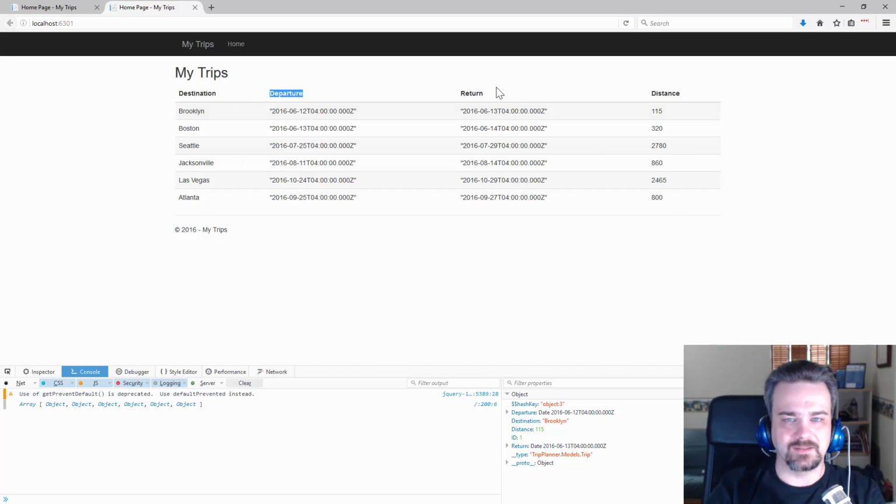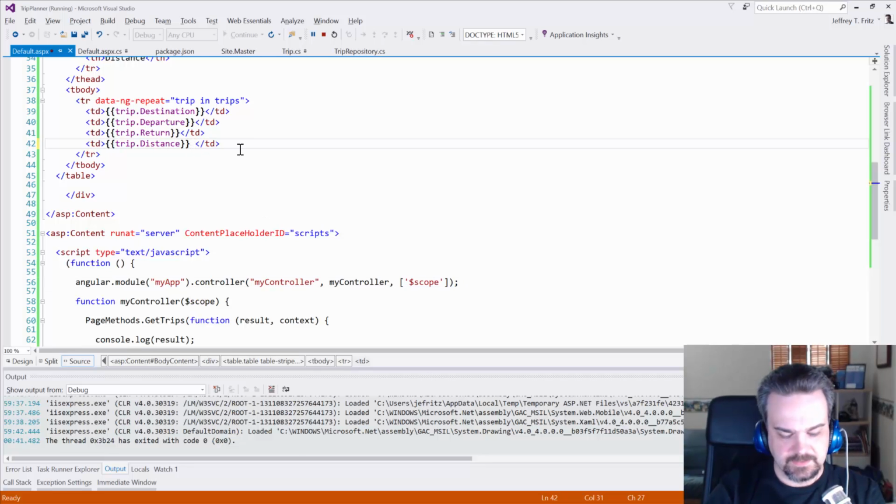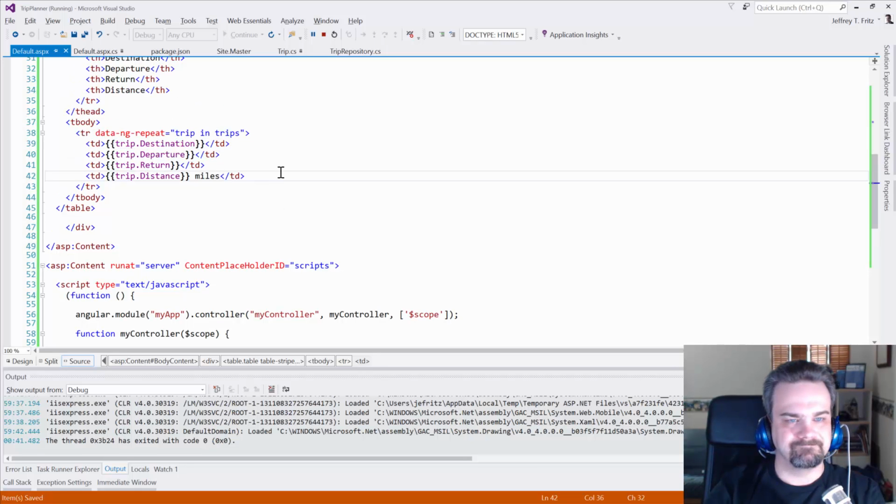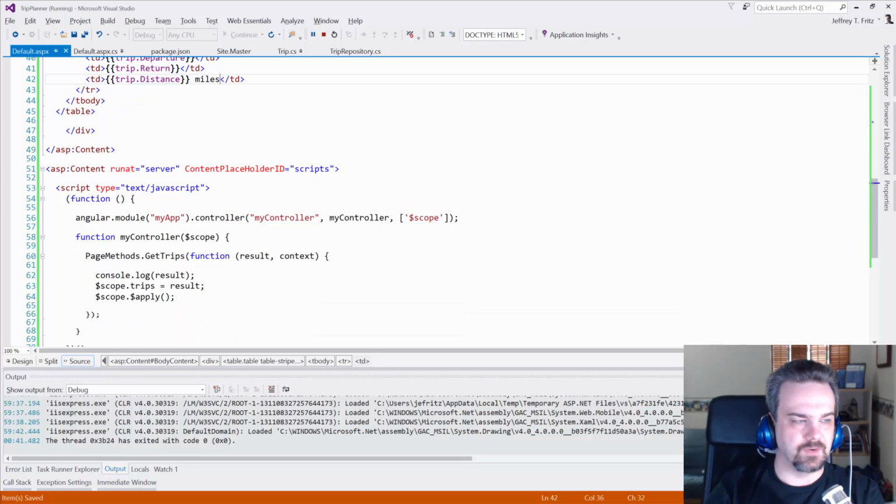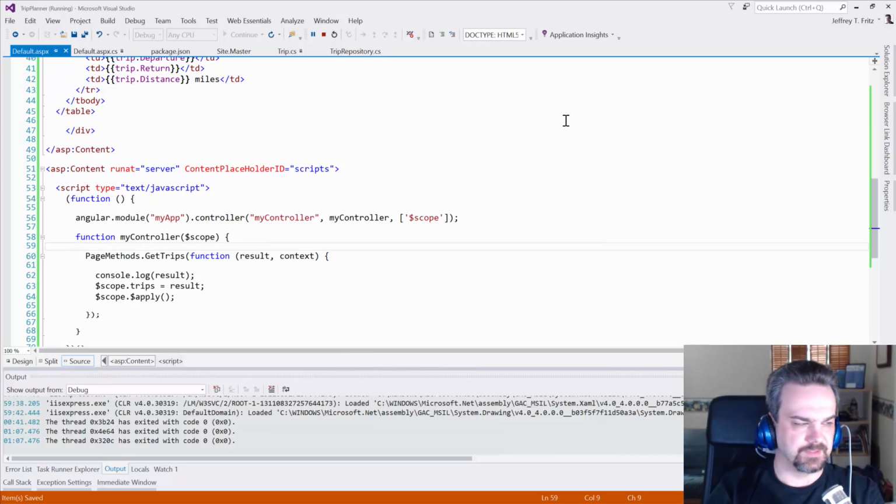And also, I don't have my click capabilities that I really wanted when I pushed this data client side. So let's go back over to Visual Studio. Let's write some more JavaScript here to make this work a little bit cleaner and format nicely for me. So my distance, let's of course label that as miles. And let's trap my order by. Let's put some information around the default order and let the scope manage that. Give me that click to sort capability.